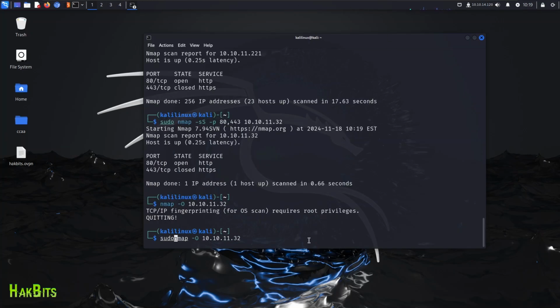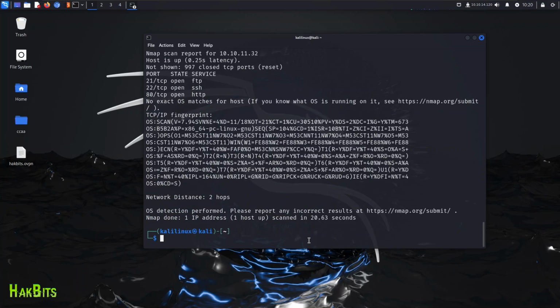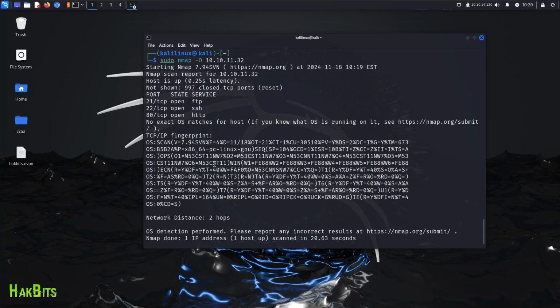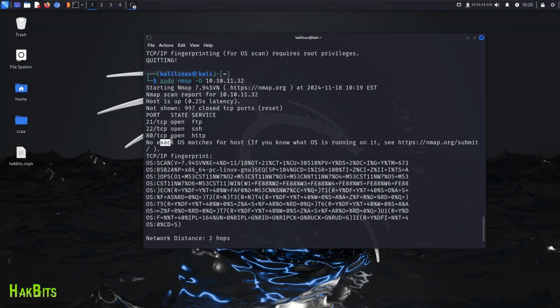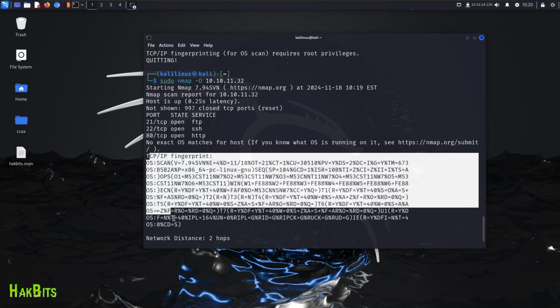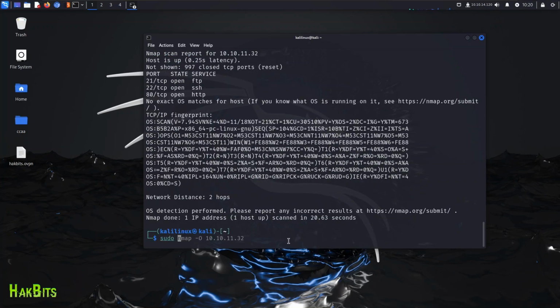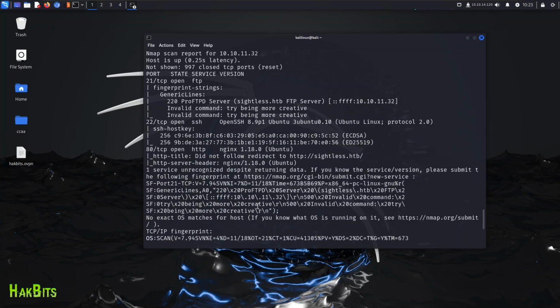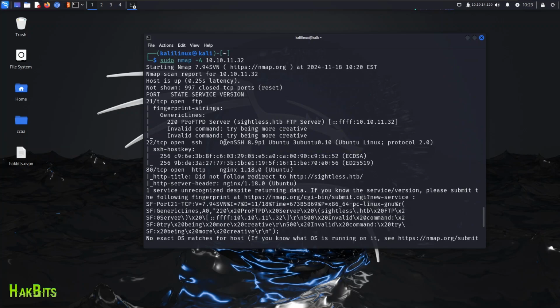To identify the operating system, type nmap -O and host. If this doesn't work, switch to aggressive mode, which combines OS detection, version detection, script scanning, and traceroute. Though it's slower, this method is often more effective. For instance, it took 92.22 seconds to complete a detailed scan on my host, but it provided the OS information.